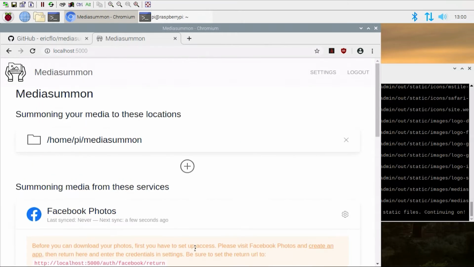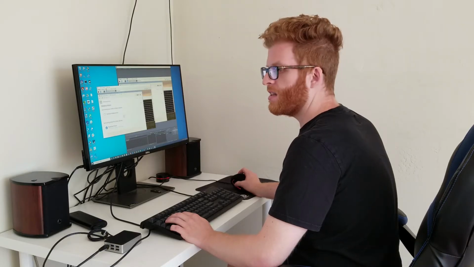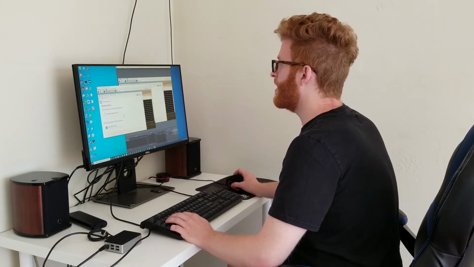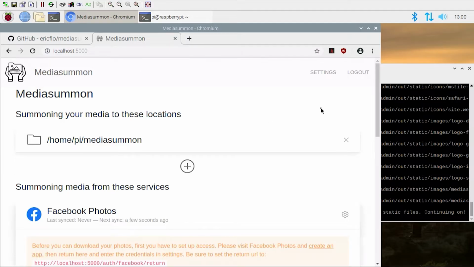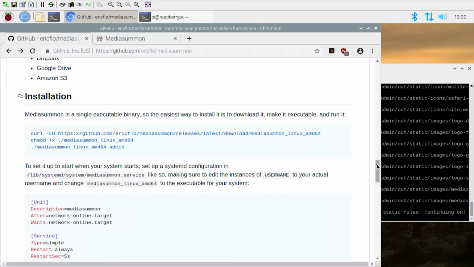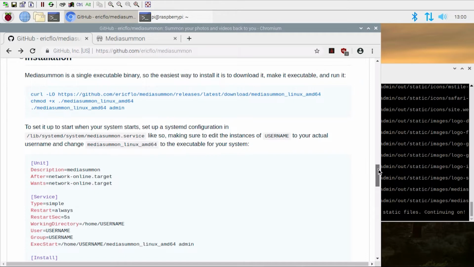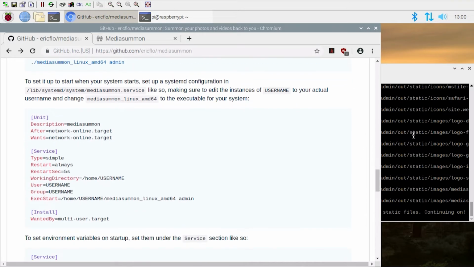So now that we've got this working, I want to set this up more permanently so that it runs when the Raspberry Pi starts up. I also want to make sure that it's configured so that we can access it from anywhere in the network, anywhere that we can hit raspberrypi.local. To do that, the next thing we need to do is create a systemd unit file. This tells us that we need to create a systemd configuration in this file right here.